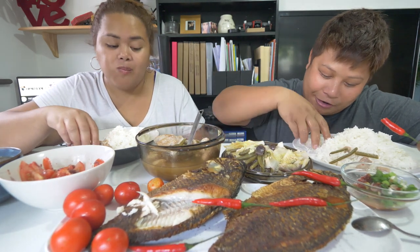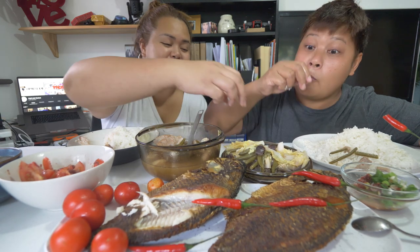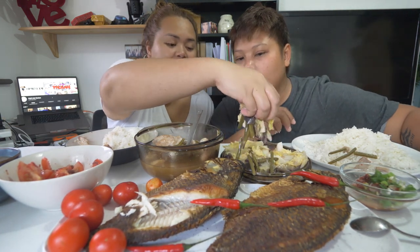The pork is so soft. Just how I like it.